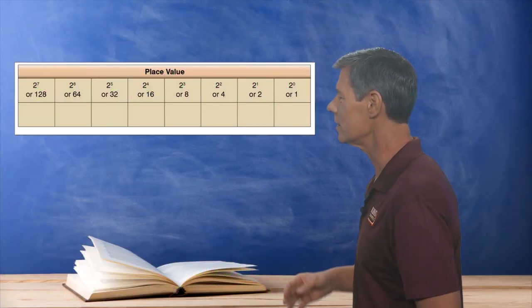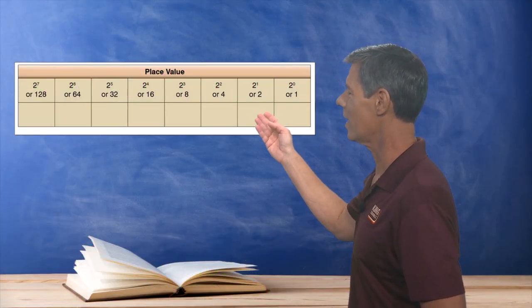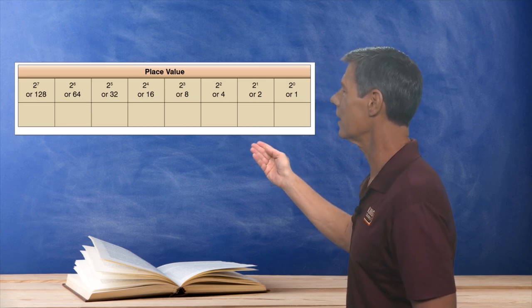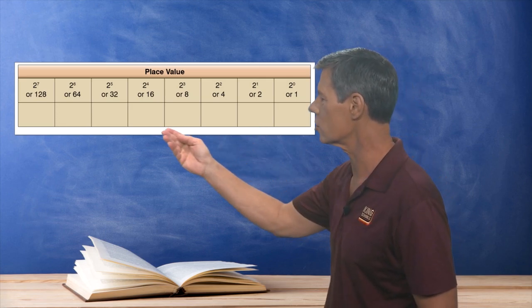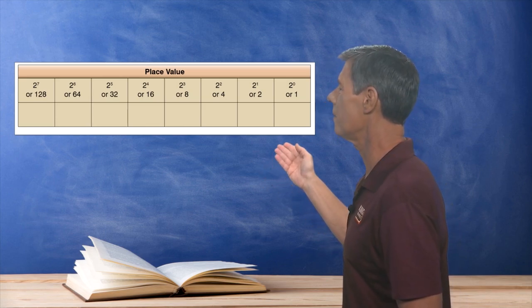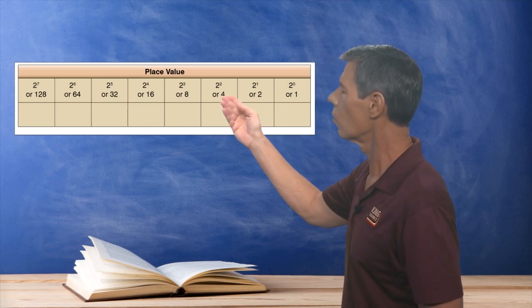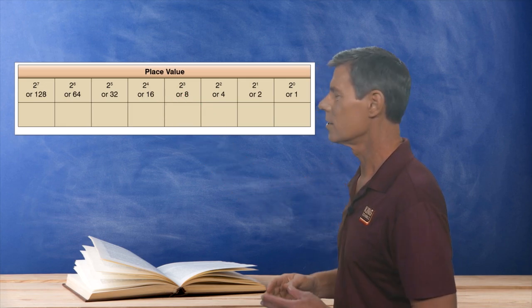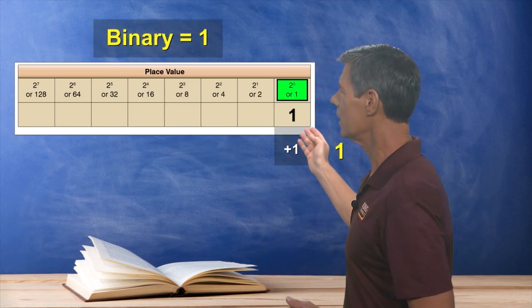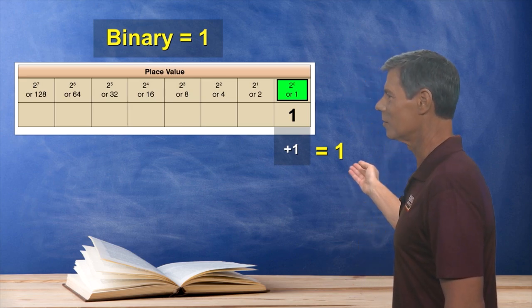So how do we go about translating these strings of zeros and ones? Well, to do that, we first need to look at this figure right here. And it shows the place value each number has in a binary string. And to convert that into a decimal, you just have to add up all the place values where you have a one. So if our number was just one in binary, that would equal one in decimal. Easy.